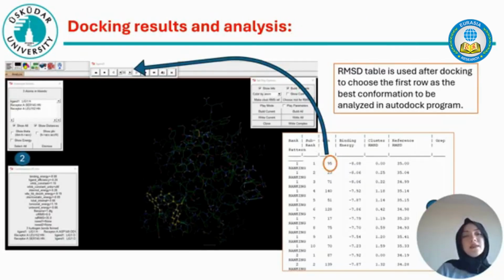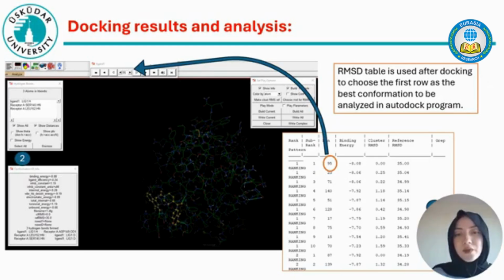After docking is done, the file is initiated afterward. Docking steps are done. This file is carrying the RMSD table, which is very important for us to obtain information for the analysis of protein and ligand binding.